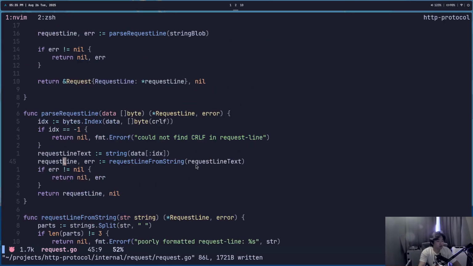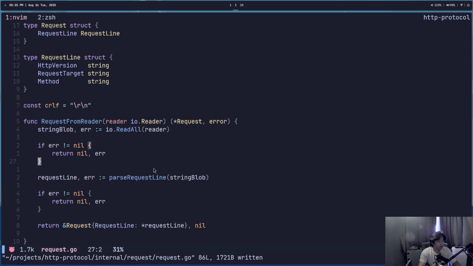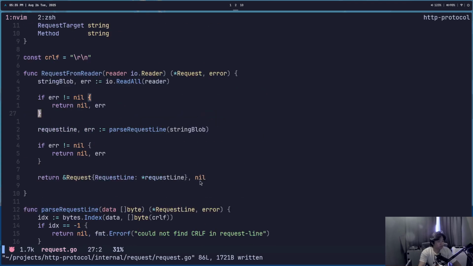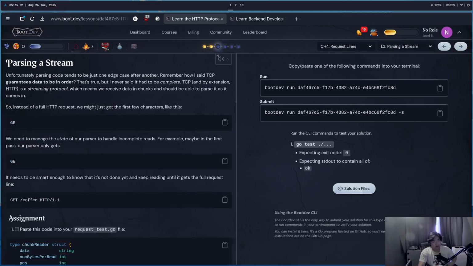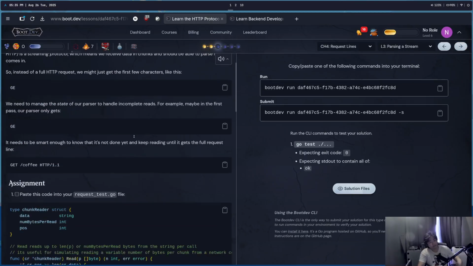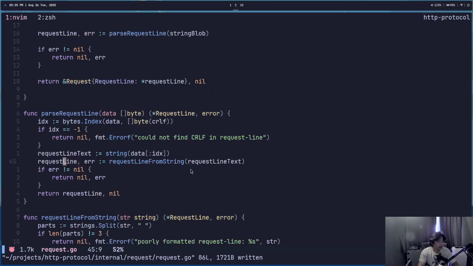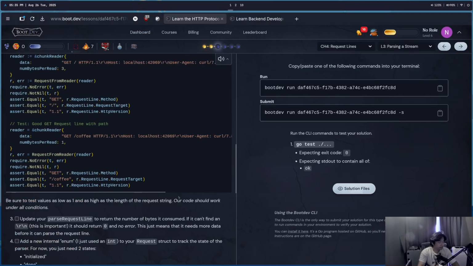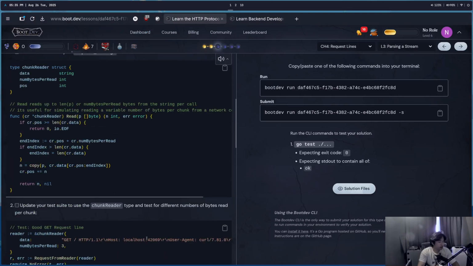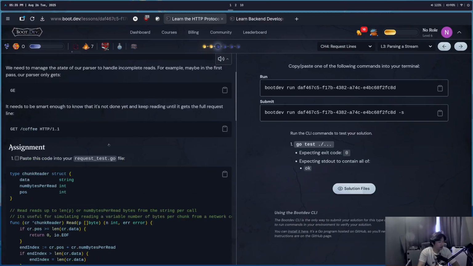Okay, so now we need to restructure this so that it takes in, like, it will keep going even if you don't find it, right?